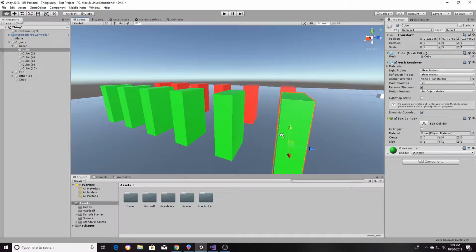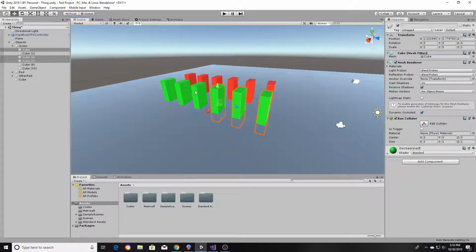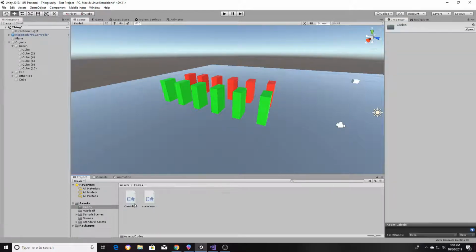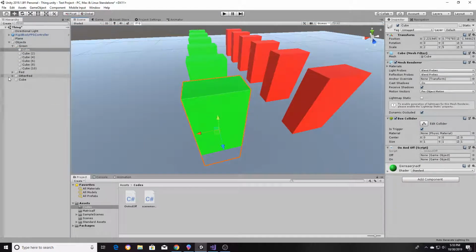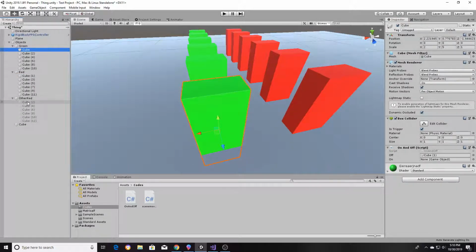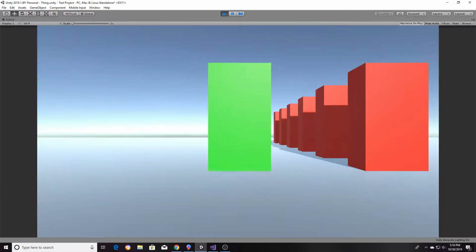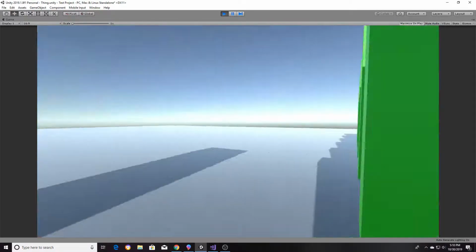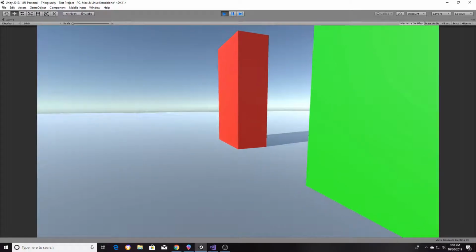So the first thing you need to do if you want to use this code correctly is click on all the things you're going to use. Make sure to set to trigger. Make sure it also has a box collider. Now, all you do is grab the code and set it into one of the cubes. It says off and on. You set something in the off, which is of course this red cube right here, and I go into other ones here and say turn this one on. Now when I walk the FPS character into it, it'll turn that one off and that one on.